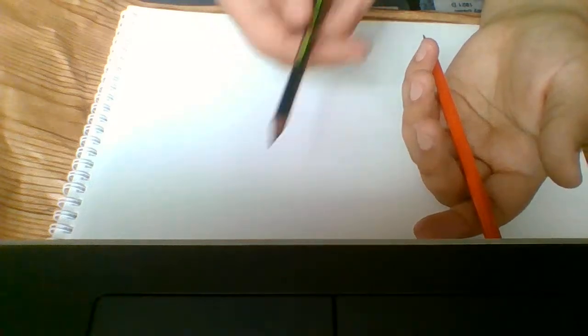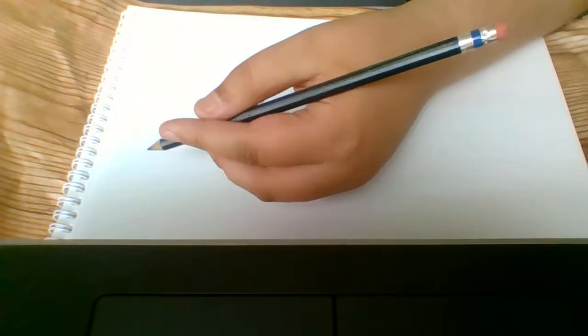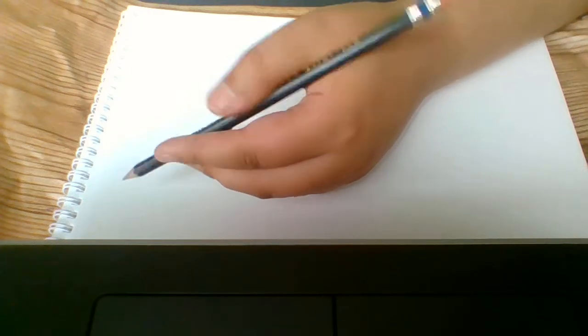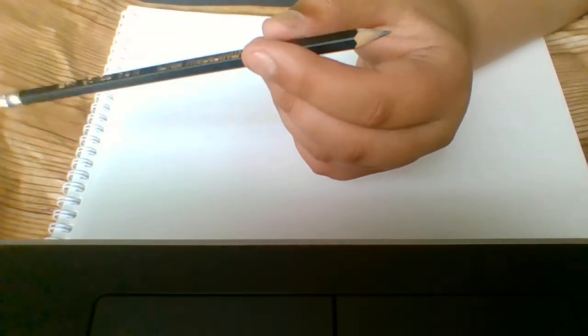Let's compare it to a Palomino HB. This one is super, super light compared to this. So probably one of the lightest pencils I've done, which is not necessarily good. But it's good for me because I like to write fast, and unfortunately though I have a heavy hand, so I'm hoping these don't break.